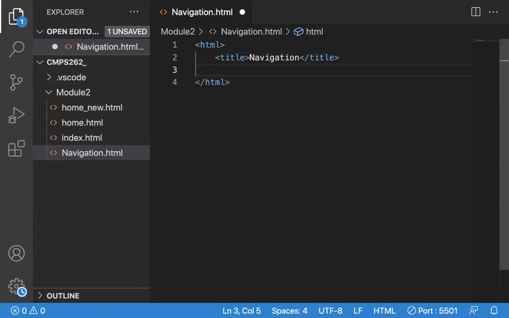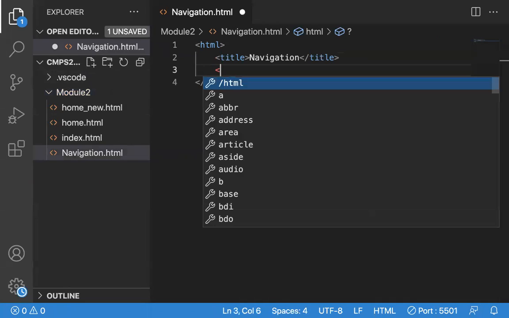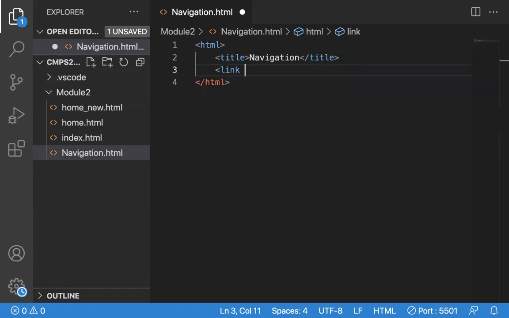At the top here, I think I'm going to be able to grab this. So I'm going to go over here to the thing I have under requirements. I'm going to grab this line of code right here and copy it. And I'm going to come back here and type in link. This is the thing that we've seen, where rel equals stylesheet. And remember we had something afterwards. Remember I showed you how you could do type text/css. We could also get away with not doing it.